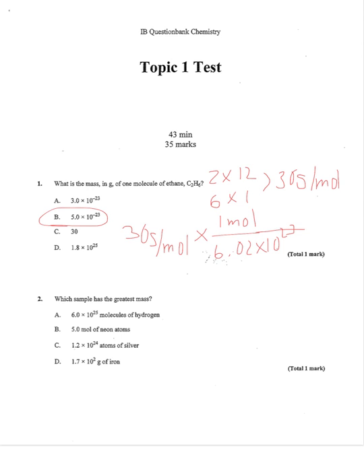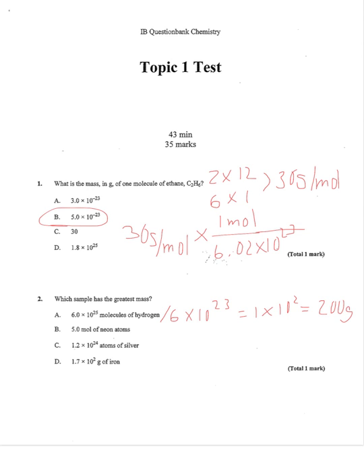So I need to get to molar amounts if I'm not there already. So 6.0 times 10 to the 25th molecules. To get that to moles, I divide by Avogadro's number, 6 times 10 to the 23rd. So 6 divided by 6 is going to be 1. 10 to the 25th divided by 10 to the 23rd is going to be 10 to the 2nd. So I'm talking 100 moles of hydrogen. Well, 100 moles times 2 grams per mole for H2, we're talking about 200 grams here.